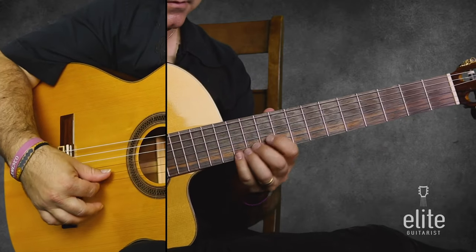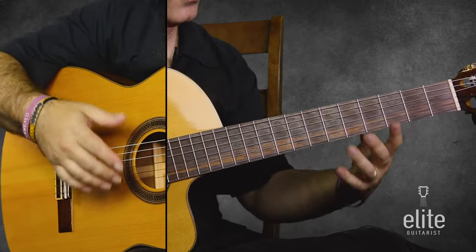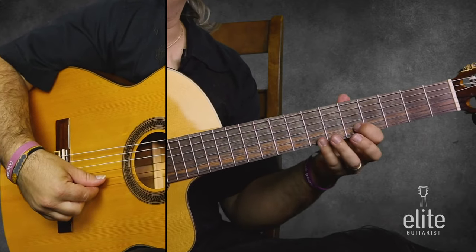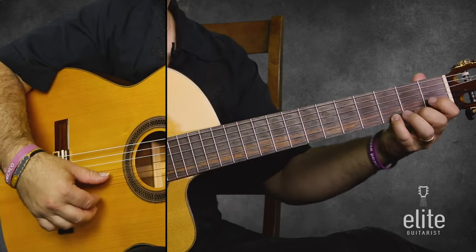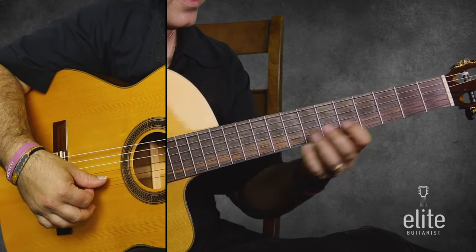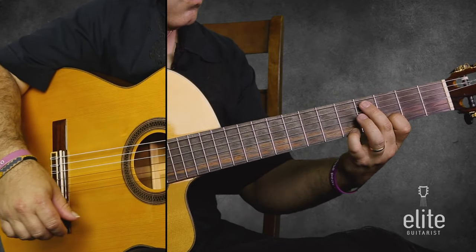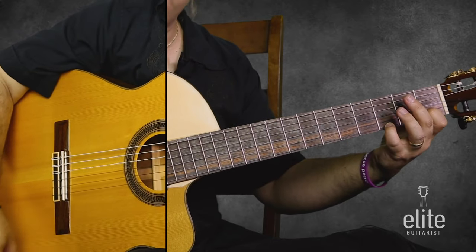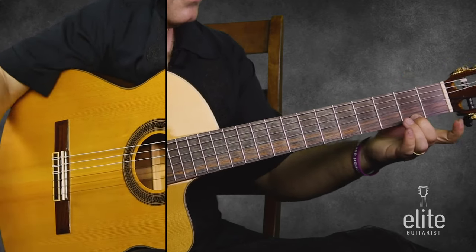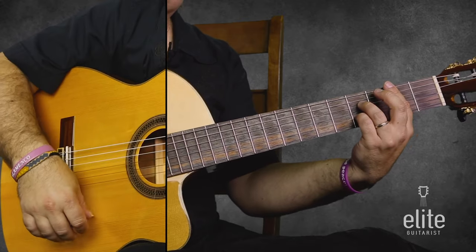After that phrase, we have a C chord — you can do a full C chord, or the same rhythm you did on the D. Then we do another triplet phrase with these fifths, which is easier than the one that jumps a minor third because it's just whole steps all the way down. Three on the 5th fret, one on the 3rd fret, one on the 1st fret, then back up to the 3rd, down to the 1st, and we end with the open B and the F sharp. You can also end there with a B chord.